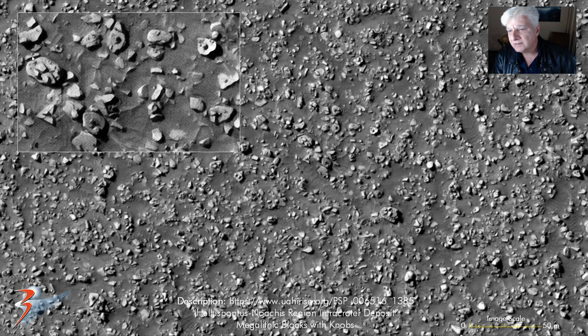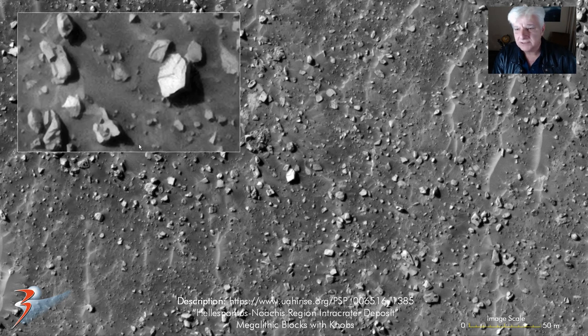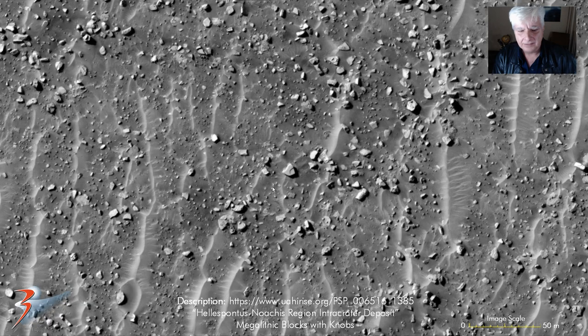Over there as well — check that out, that looks like some type of technology. Also multiple layering — metallic looking. Look at that part, a little dome right in the center. Another one here, another feature over there, right in the center of that part. And this looks like part of a structure — a really shiny piece, some layering going on in that as well. The 90 degree angles in that piece. There's another piece — building or structure. Check out that circular part, what's been cut into that.